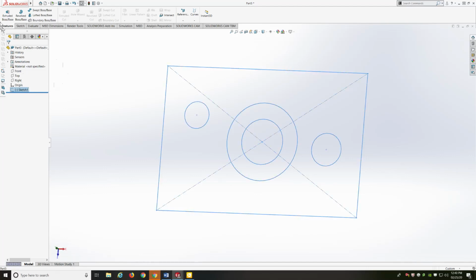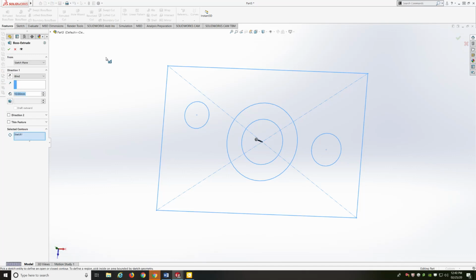Hit sketch 1. Try to extrude. Notice that there's no yellow preview. There's no yellow preview because it doesn't know what I'm supposed to extrude. Even though I clicked on the sketch, there is too much information in the sketch for it to be intuitive.